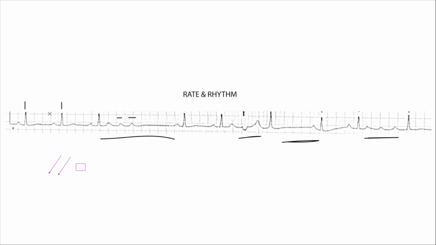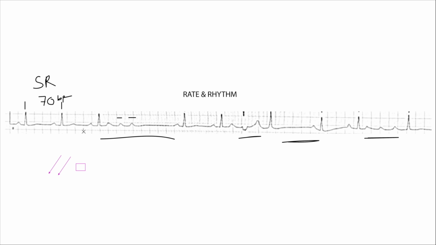We're looking at 300, 150, 100, 75, 60. This goes in about 1/3 of the way in, between 75 and 60. So this heart rate here is roughly 70 beats per minute. Okay, so this heart rate is 70 beats per minute. We have 3 beats. There's a P wave in front of every single QRS. It's most likely normal sinus, but I'm just going to call it sinus rhythm.